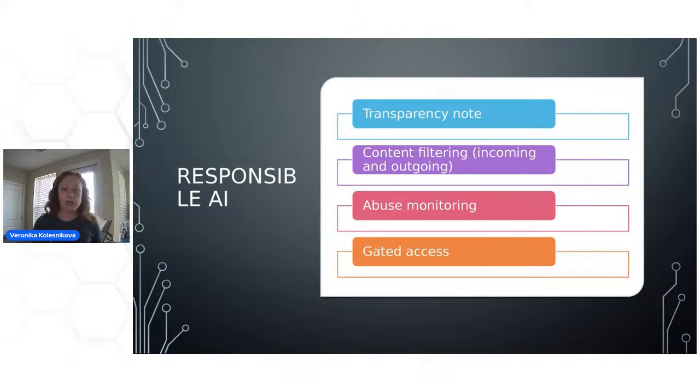There's also content filtering inside OpenAI models. There's additional content filtering that comes with, if you're using Bing, for example. There are several layers for content filtering, both incoming and outgoing. There is also an option to opt out, not from entire content filtering, obviously, but Microsoft doesn't usually know what kind of information is being passed to the model and from the model.